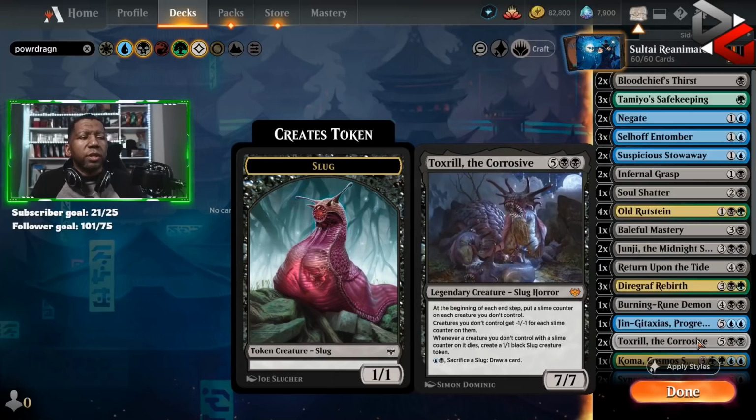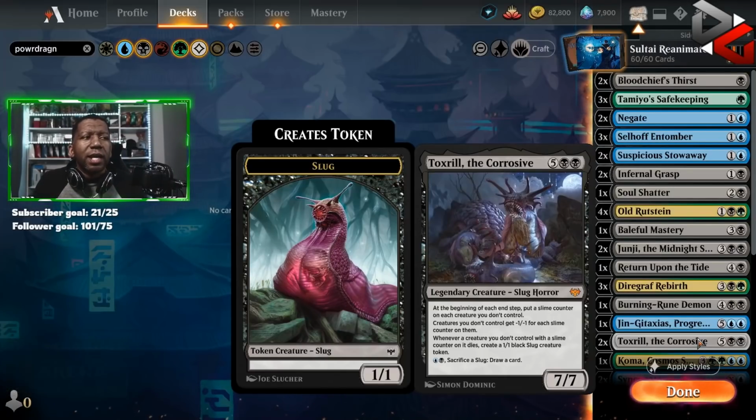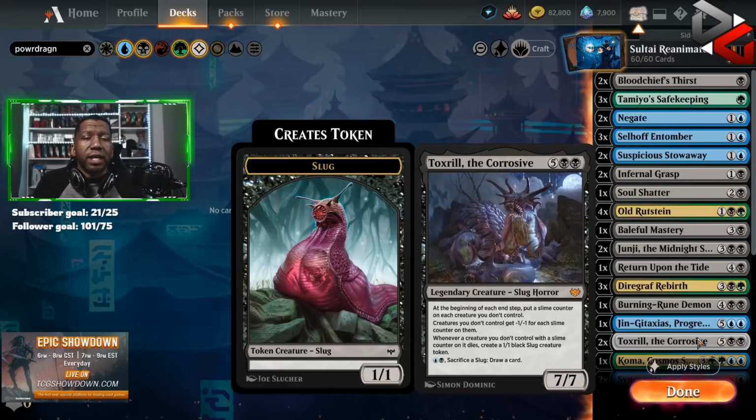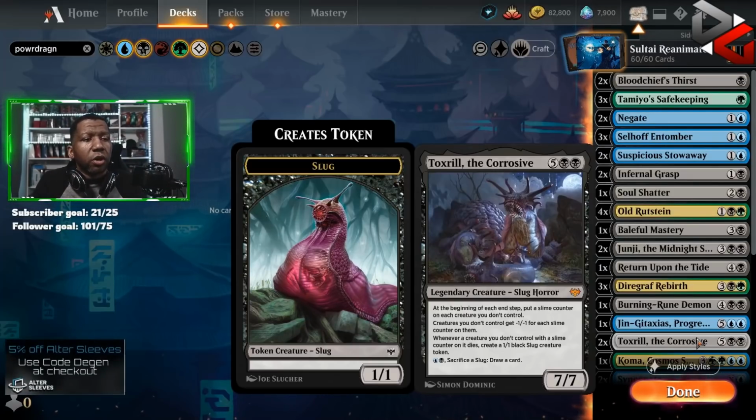Then we have Toxtrol, the Corrosive. This is just a good catch-all. If you can manage to get this one out early against the creature decks, even after it dies, a lot of times we've already taken out a couple things, maybe got a couple of slugs, and that's all you really need. You don't need to get all the value out of it, but that's just a nice bonus. And because we're already playing black and blue, we do actually get to sack the slugs to draw cards.